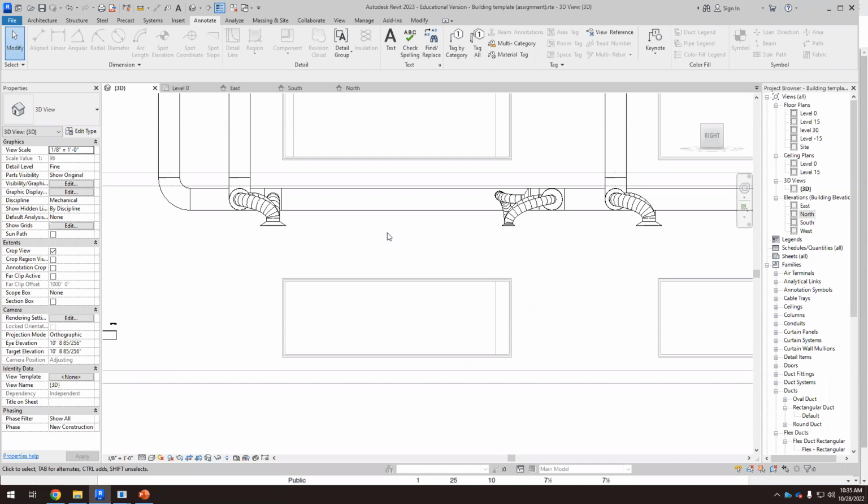And electricity is usually at the top. Okay, so that's the rule of thumb.